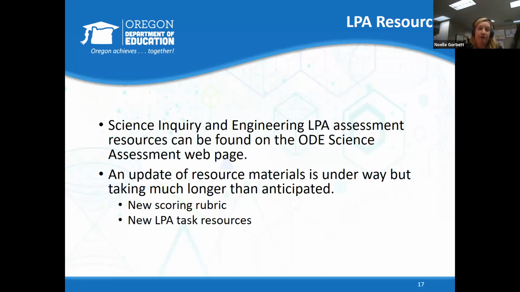However, we are working on updated resource materials and have been for a little while, but it is taking much longer than we anticipated. We are working with a new scoring rubric. It's three-dimensional, it's pretty high level, and so we're trying to think about all the ways that we can make that easier for teachers to use.